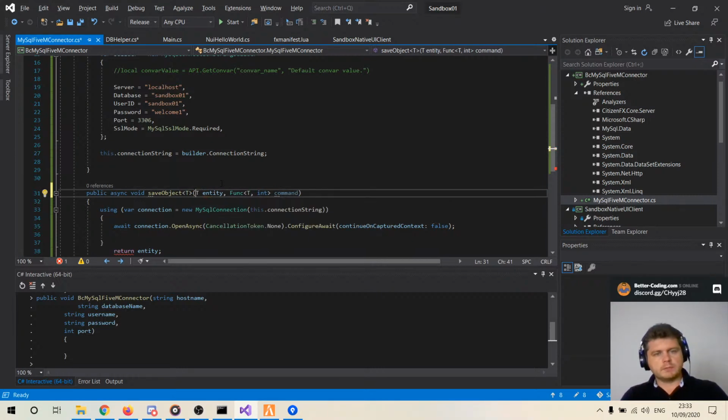Okay, and that's also the problem. I'm not able to pass object by reference here.